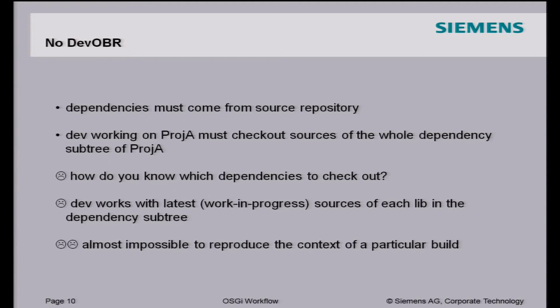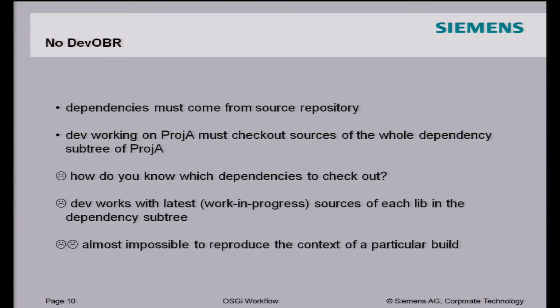So how do you know what to check out? Well, Dieter mentioned we don't want to check out everything, but basically you don't know what to check out, and you also don't want to know what to check out. So what we did in practice was that we said, well, you could check out A because that's what you're interested in, and then you will get some compile errors. And then bndtools will tell you, well, you are not finding these imports from B. And then you can go and check out B. And then it'll try to build B before A, and then B will also not compile because maybe it also has a dependency. And you can traverse your whole dependency subtree this way. It works. It's not nice.